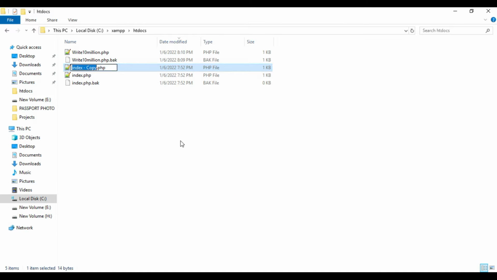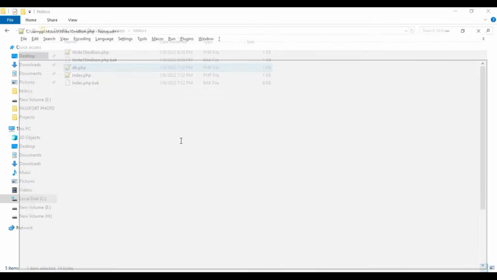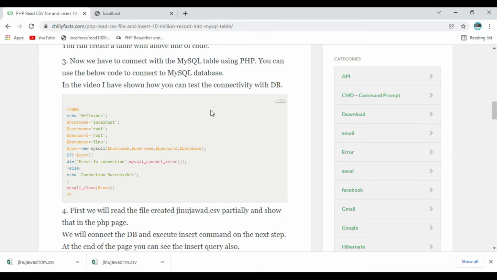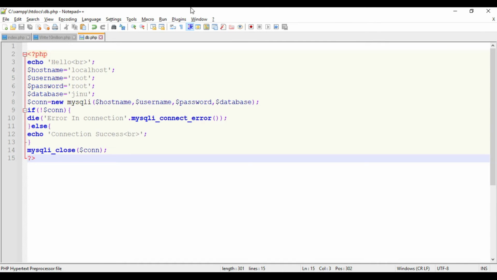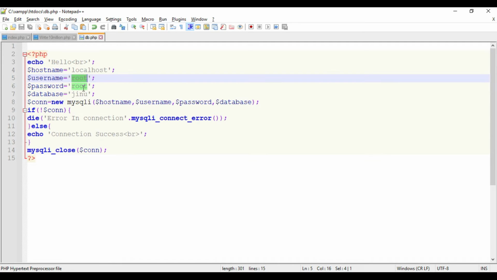I'll edit this name to db.php. Inside this I'm going to copy this line of code so we can test the connectivity. Make the adjustments according to your case. My username is root, my password is root, and I am going to connect to the database GNU, and with this we are going to connect to MySQL.